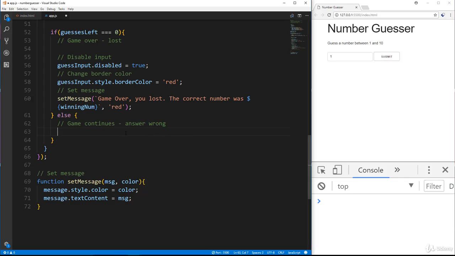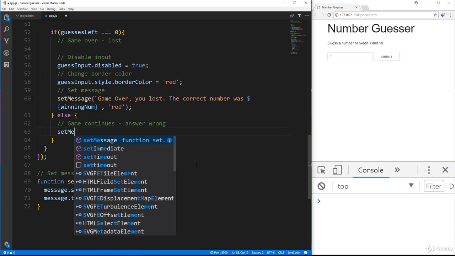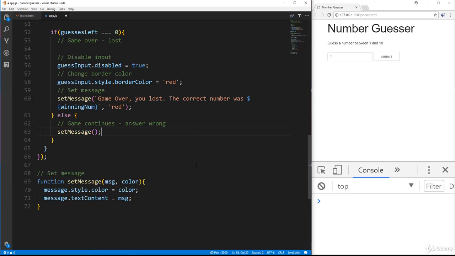So let's go ahead and let's set a message. And for the message, we'll put in some backticks here, and we'll say guess is not correct. And then we also want to notify them of the guesses they have left.